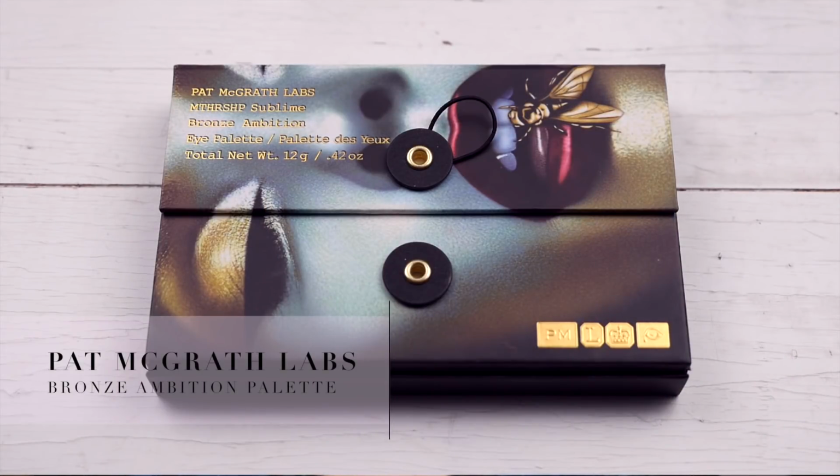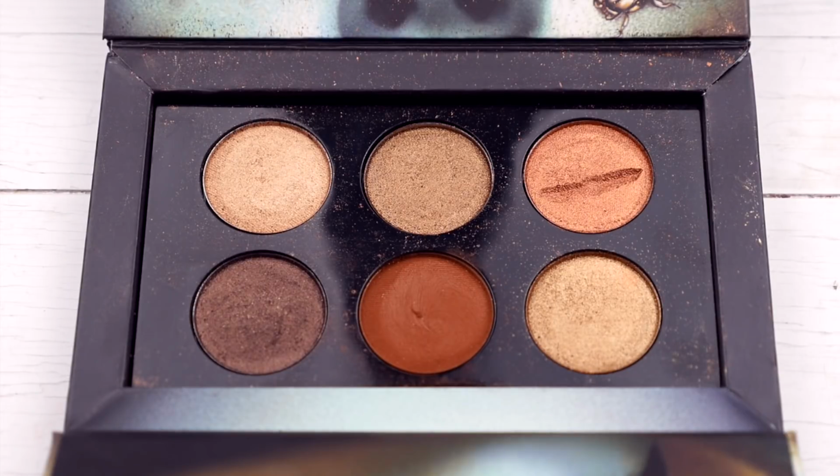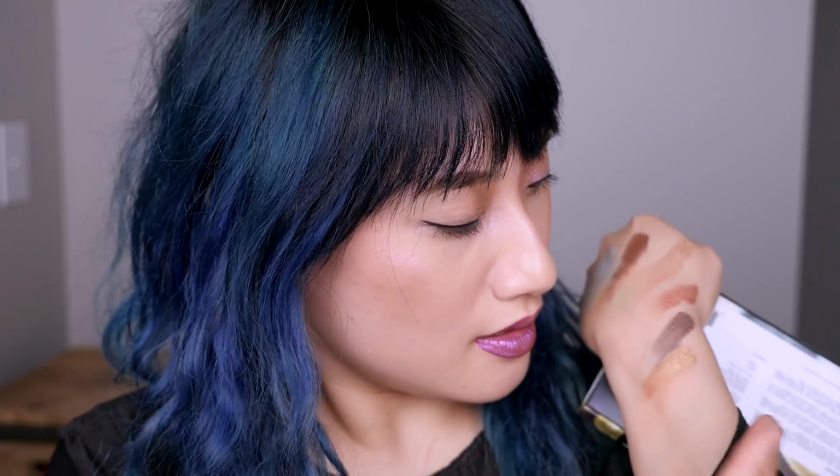This is kind of like my basic palette, I guess, although I haven't really used it as much as I thought I would. These are really nice, beautiful shades. Sorry, my swatches are terrible. I still prefer the 12-pan palettes. Sorry, I have to say that, but it's a good way to test out the brand if you don't want to drop $125 US to buy one of the palettes. You can try it out for yourself, see if you like it, see if you want to invest more into the other palettes.